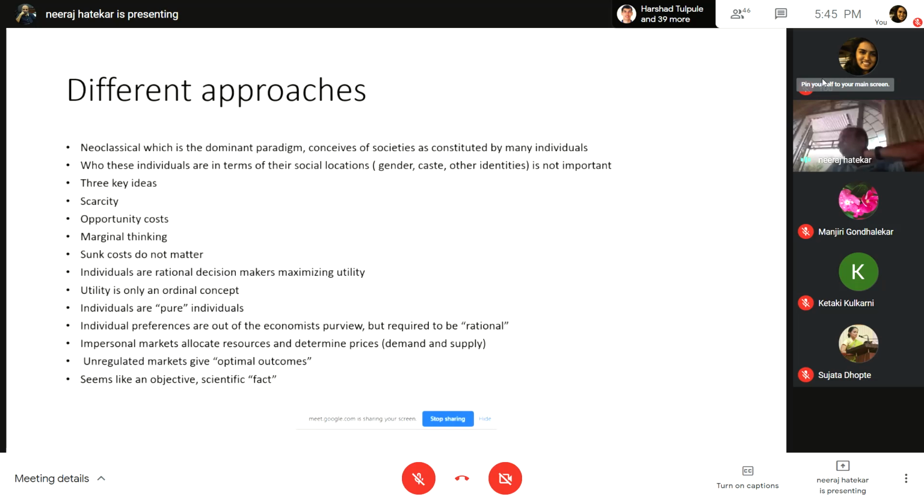One is completeness, the other is transitivity. What is completeness? Completeness is simply the idea that an individual can place all the options that he or she has before him or her on a common ordinal scale. So everything that the individual has access to, can consume potentially, can be placed in some sort of a preference ordering. If there is something that cannot be placed in this kind of a relational system, then the preference ordering is said to be incomplete.